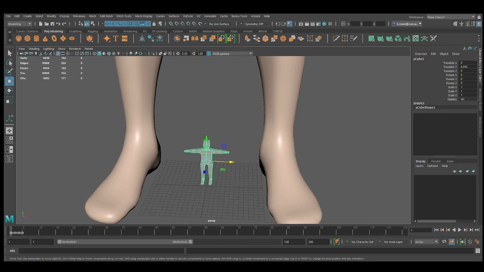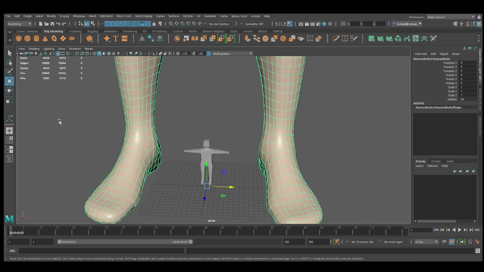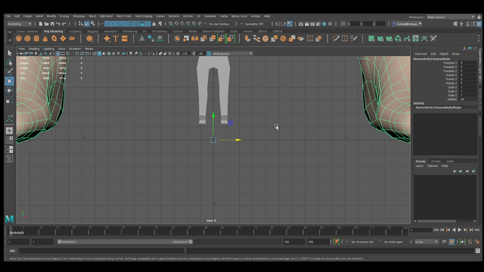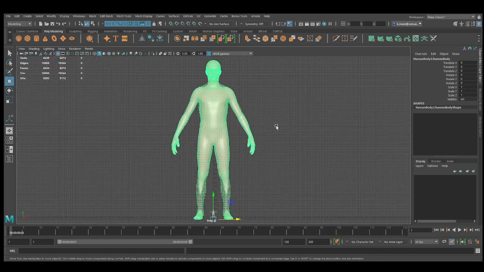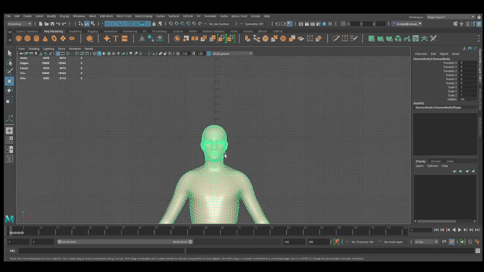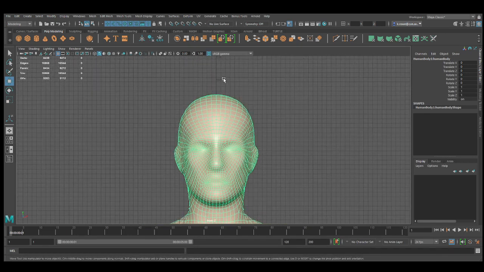Okay, so if we look at this character that's been imported and look in the four views, and in my front view, let's press F on my keyboard. I'm going to go up to the top of the head and let's see what value this is. So this is now 185 centimeters.